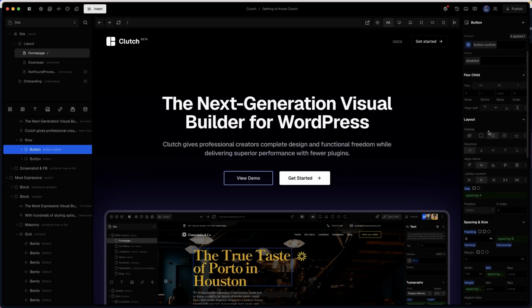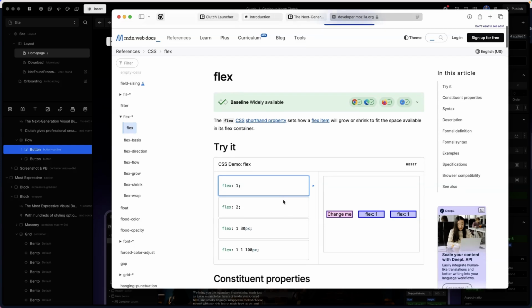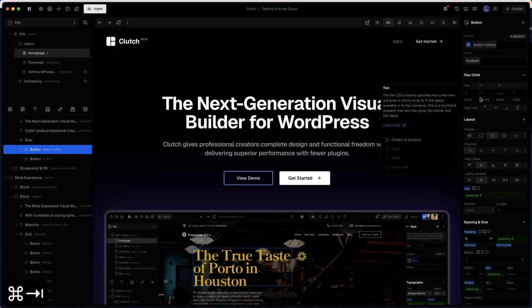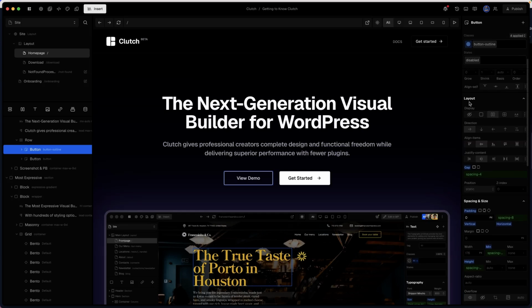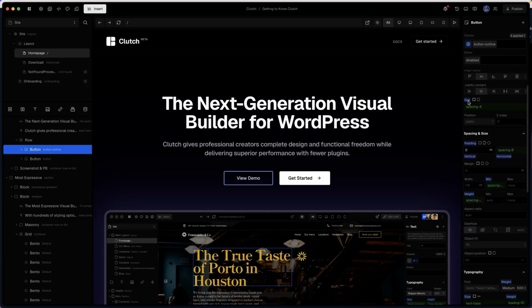Then down from here, you have your styling panel. And one thing to note is you can always click the property names to get help. And you can click Learn More to open up the documentation from MDN, where you can play around and learn a lot more about what's going on there. There are a lot of properties in our properties panel, so I recommend spending some time clicking on everything and learning how it all works.